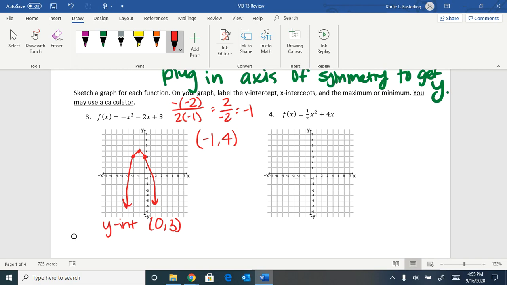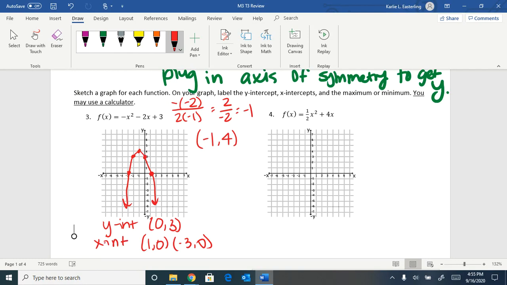To get your x-intercepts here, you could plug in 0 for x, oh, you can't plug in 0 for x, actually. You plug 0 in for y. Ignore me. You can plug in 0 for x to get your y-intercept. You would actually need to look on your calculator or on Desmos to find your x-intercepts, which I'm going to go and tell you are 1 and negative 3. And I will show y'all how to find those here at the end.